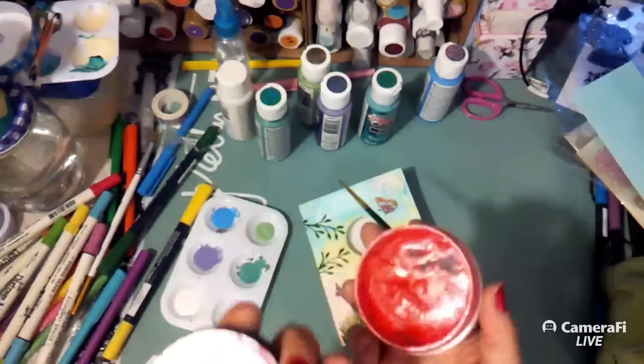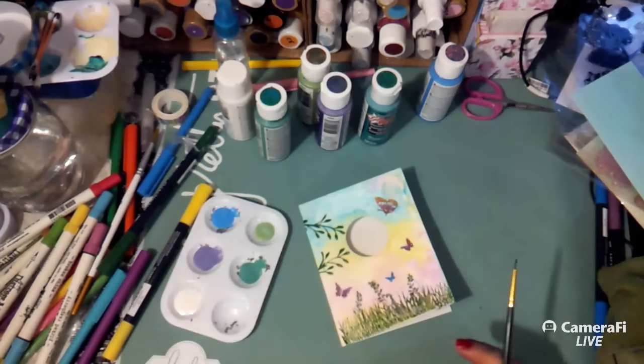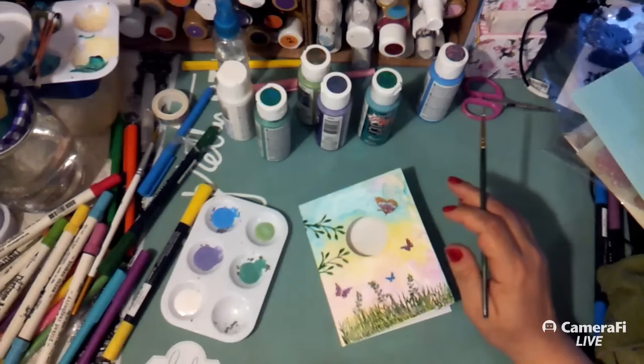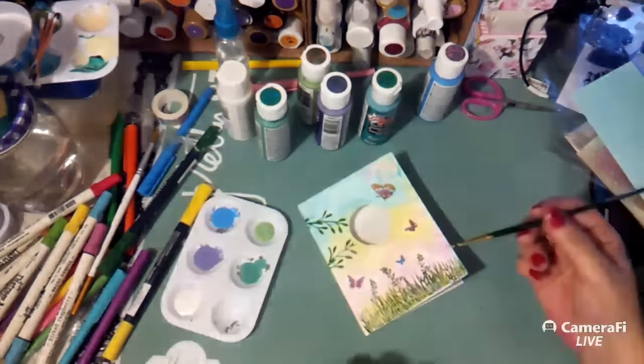My plastic is a little bit all messed up, but these are the kind of butters that you can use in watercolor. I actually have them in my palette. As part of my palette, I have a few different colors there. And then I ordered some new dazzling metallic paints, but I'm not sure. I know I did order some new butters, so let's see how those look when they get here. I'm very excited about that.